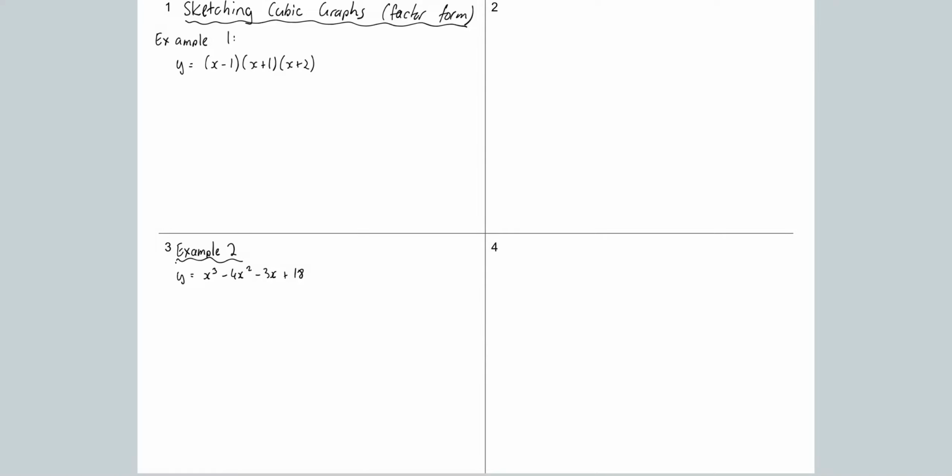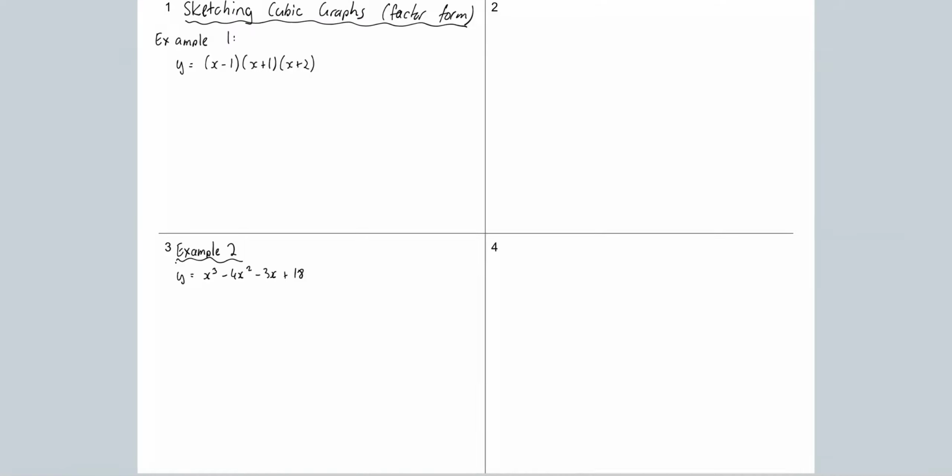Hello, this video is assuming you've already, either in class or via a separate video, had a look at not just the base cubic function graph, which is y equals x cubed, but also when you've got multiple factors and how that changes the shape of the graph. So this is just a functionality one, really, just to show you example by example how one would go about graphing it. So let's start off with example 1 here.